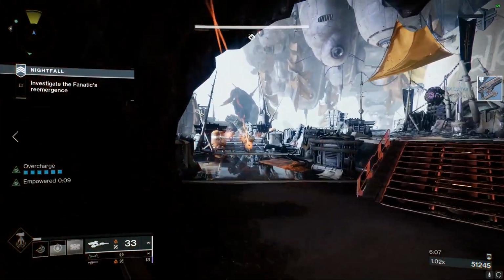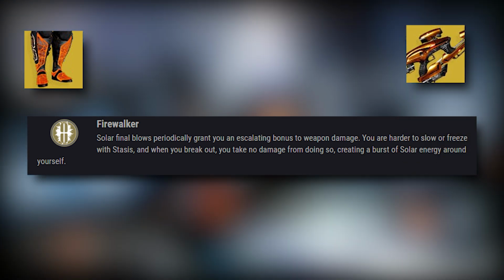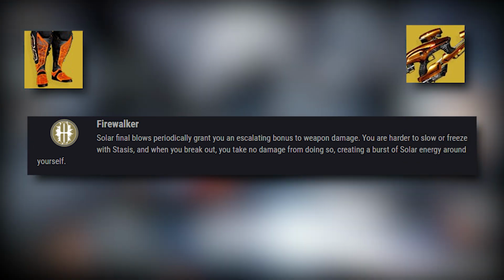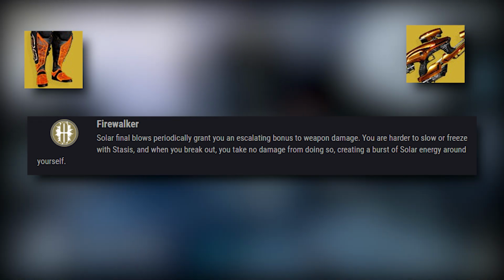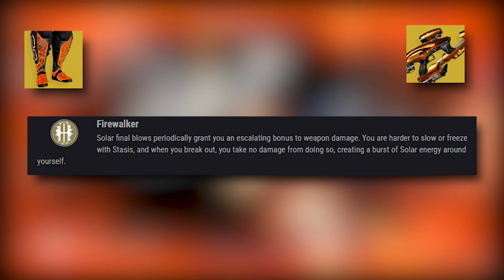For Sunbreaker specifically, we can pair the Path of the Burning Steps with weapons like the Vex Mythoclast or any other solar weapon, so that whenever we get a kill with those weapons, it's going to amplify their damage even further, making add clear much easier.